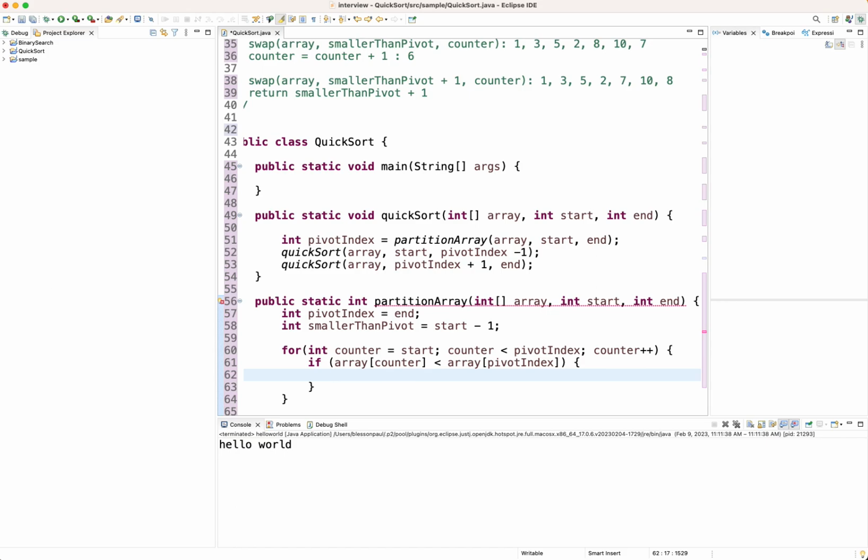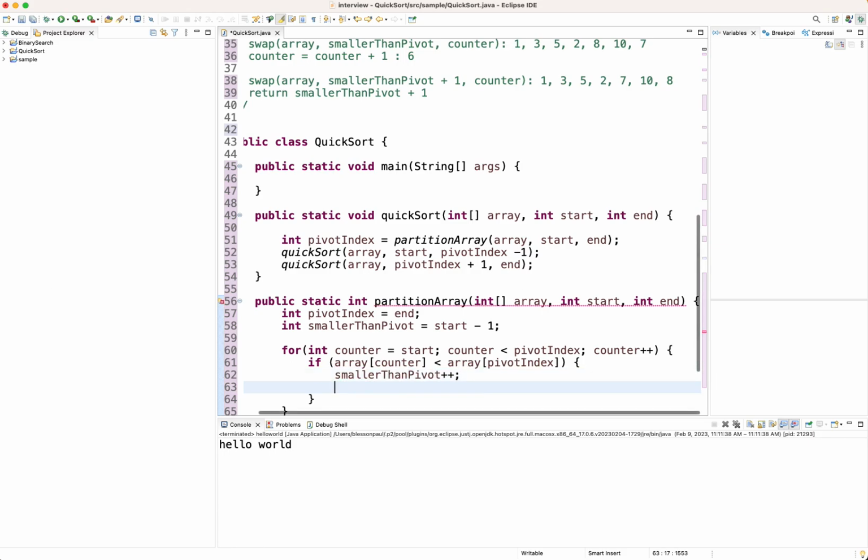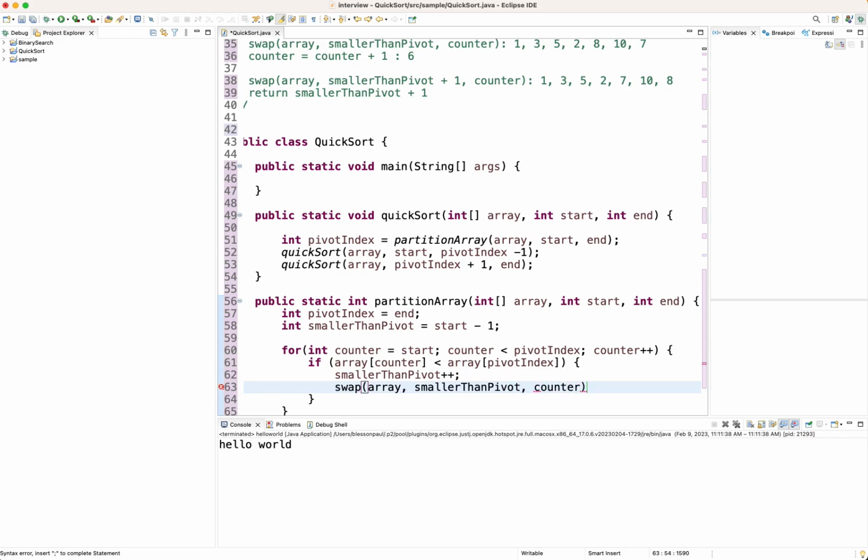Before doing the swap, we have to increase smallerThanPivot, so smallerThanPivot plus plus, and then do a swap of array, smallerThanPivot and counter. That finishes the for loop.